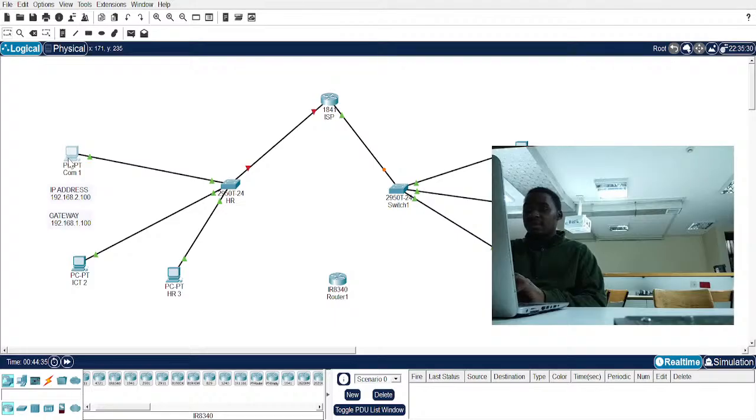You go and check the connection through ping, using the command prompt. Ping 192.168.2.100 to check the connectivity of the network.